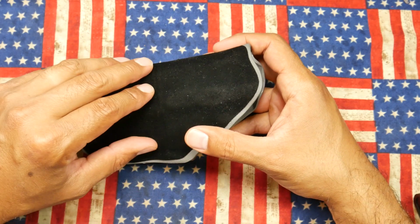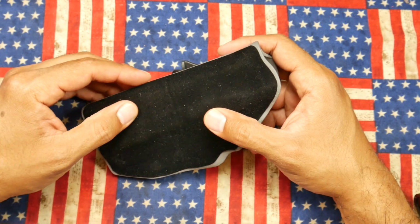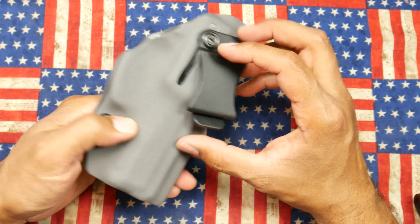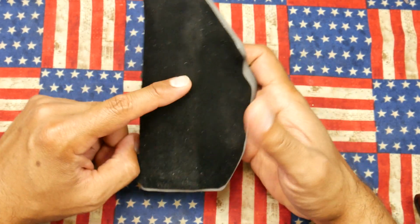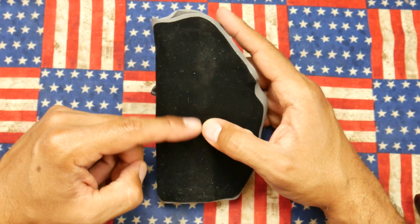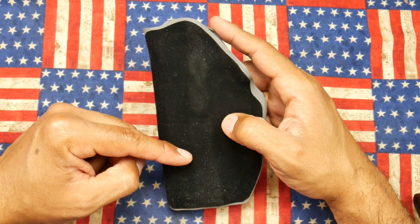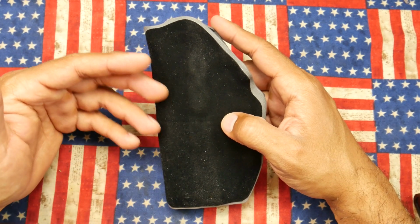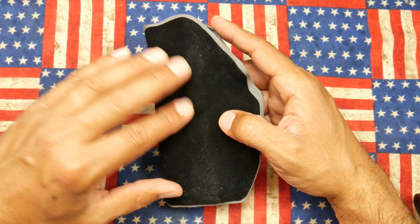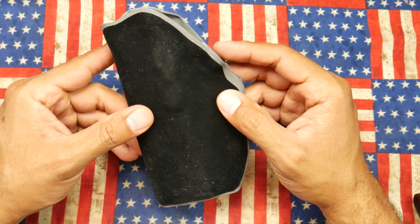Now, also one of the things I like about this velvet material is that when you put it in your pants, you will not get a lot of movement on the holster. I know some people complain that when they wear Kydex, it has a tendency to shift, depending, of course, on the belt. But again, that could be a belt issue. But if that happens to you, this velvet material causes a lot of friction. Now, it's not uncomfortable friction. It's not going to give you a friction burn on your butt or your hip. But it does give you enough friction to actually maintain where that pistol is. So I think that's a great idea.